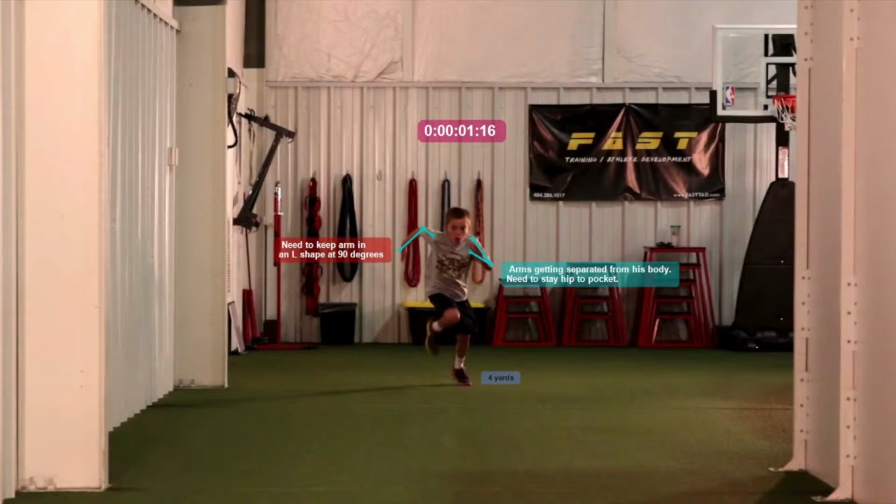I mean, it's not very bad, but it is something that we need to address and have him start to work on. So again, L-shaped arm, more like a 90-degree angle, versus he's probably got like a 35-degree angle, about half of that or so.